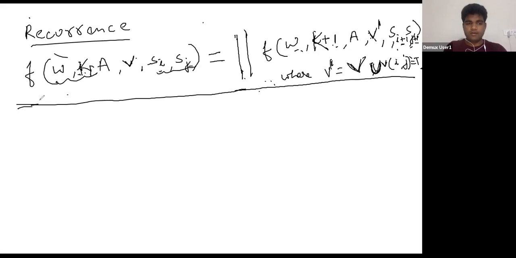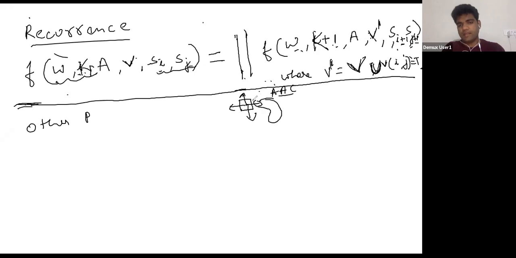After you have done the recurrence, let's talk about the other parameters. Why are we taking OR? Because we are at a particular cell, and we can go in 4 directions: right, up, left, or bottom. And if you are able to find the remaining word in any of the 4 directions, then you should return true. That's why you have taken an OR.